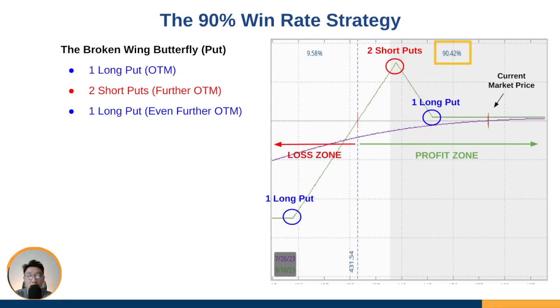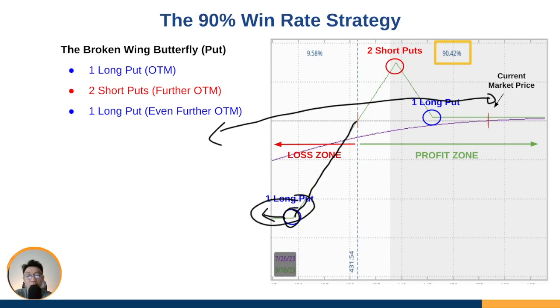Now, the second part is where your loss zone is. So as you can see, you do not immediately lose the max profit. As you can see, your losses start to gradually get bigger only as the market goes down, right? But then you have your max loss already kept at this point down here. So even if the market goes all the way down, let's say for example from this current market price, it travels all the way down, then you don't have to be afraid, right? Because you already know what this max loss is going to be. All right, so this is how it looks like on the P&L graph.